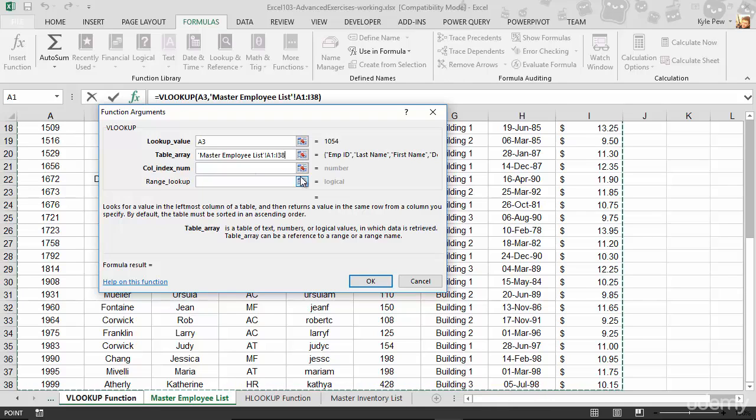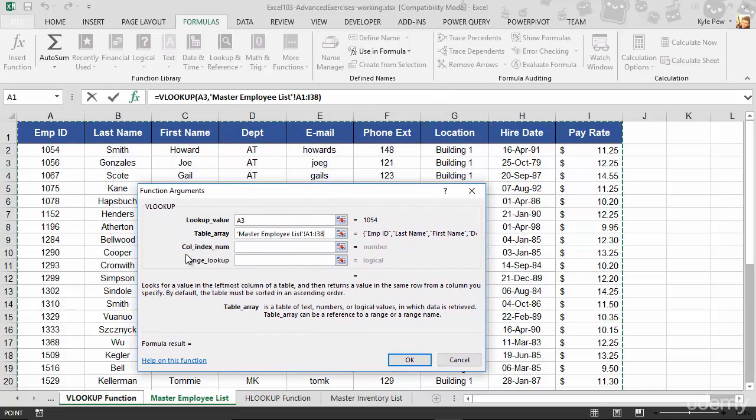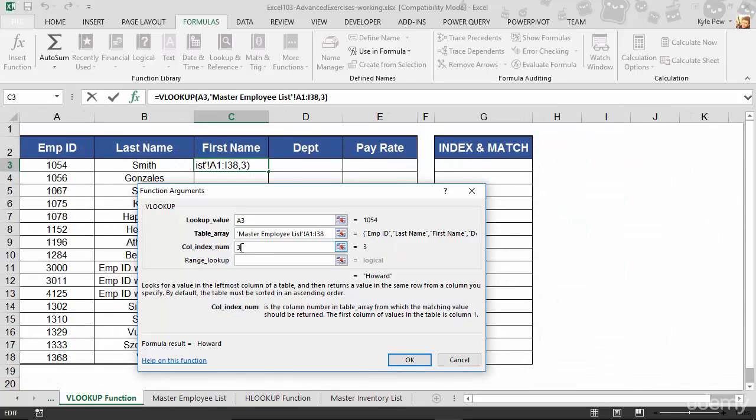the list that you just specified here. Now, before I go back to the other worksheet, the next one, called column index num. Well, I'm looking for this. I'm going to find it here. What do you want me to return back to you? That's what the column index num is. Well, I need you to return first name, which is in column number 1, 2, 3. So I'm going to say column index num is equal to 3. So find this for me, look for it over here, and return the third column's value back to me.